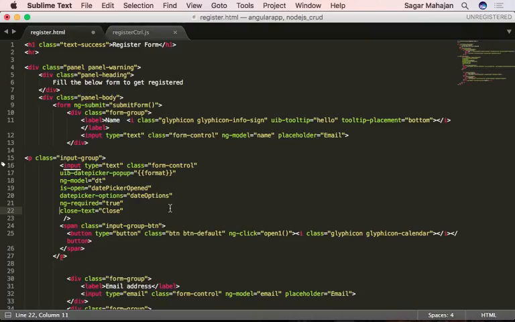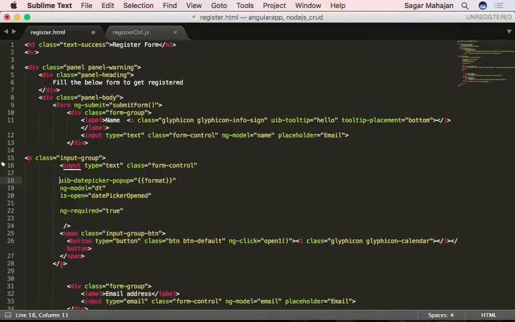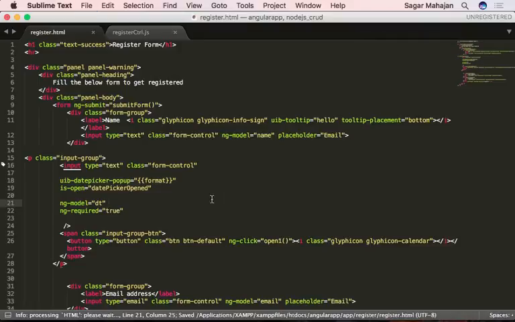If we want to change that button text, we can change it from here, but we don't want to customize for now. Is it open? Yeah, that's fine. And this is the format we are passing. So the only thing we need to do is these two directives, correct? Okay, so we are good now, hopefully.